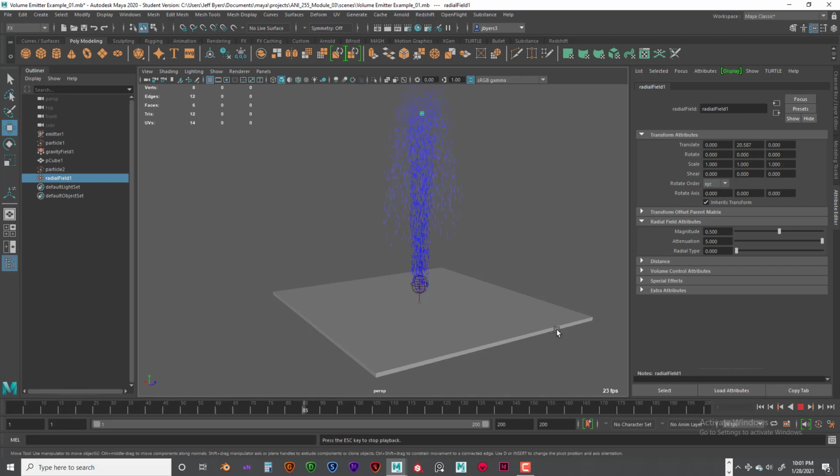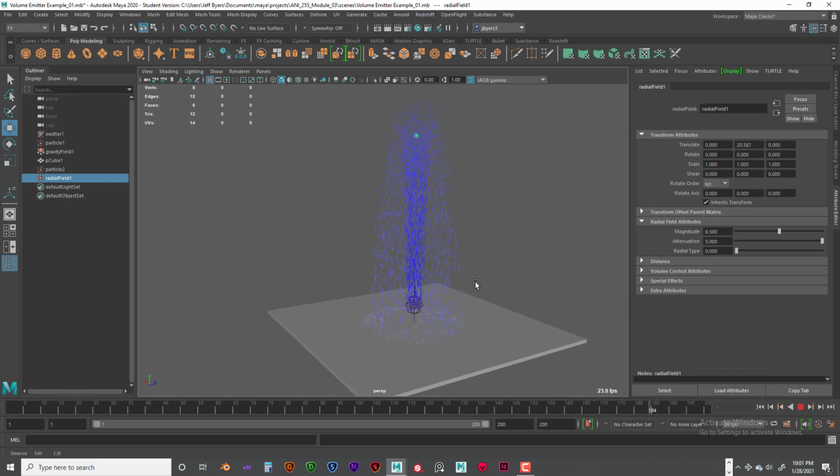Just play with it until you get it the way you want it. Try to be as realistic as you possibly can. I almost liked it better the other way, to be honest with you. I like pushing it out a little bit more. Cool.